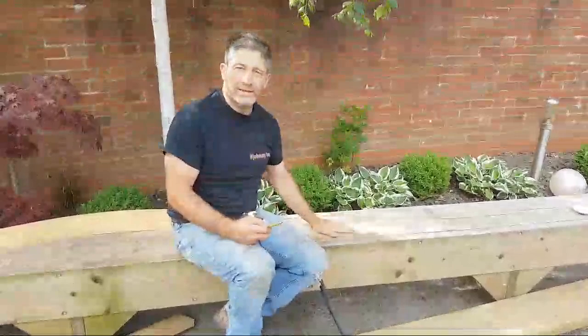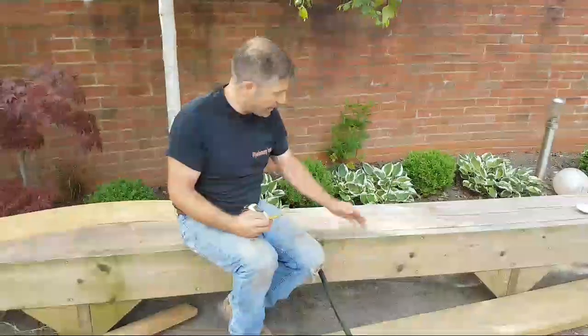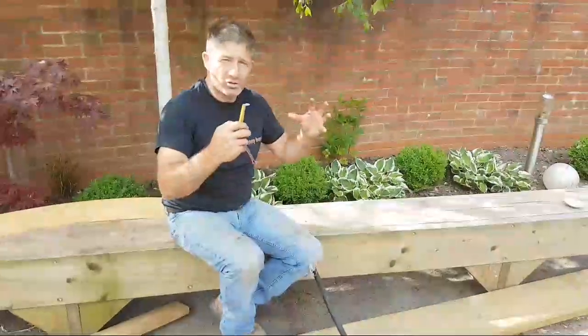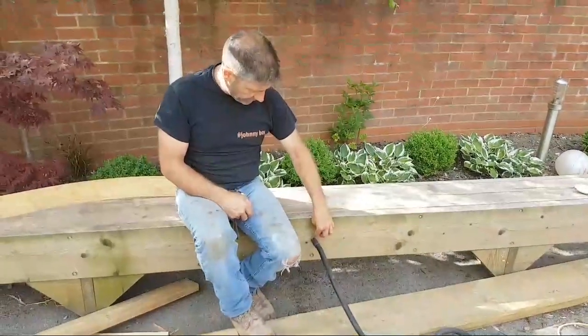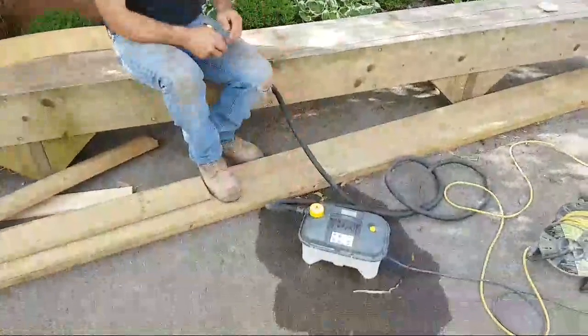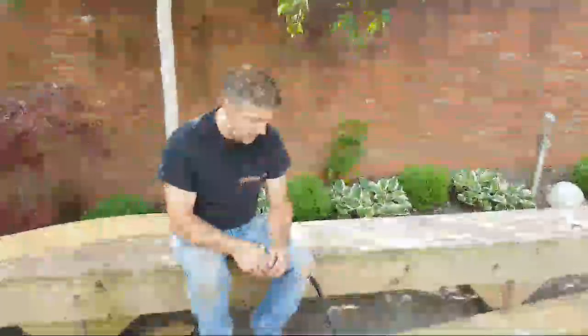The only problem is it's not insulated so well, so what we could be doing is redesigning this and maybe putting a plastic pipe inside, and hopefully the steam will stay concentrated into one space. But all we've got is a fitting going in the back of the box here. And this is just a household wallpaper stripper from B&Q. And it works perfectly.